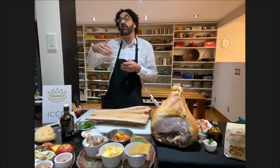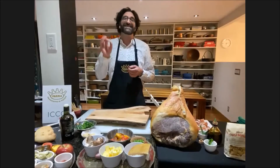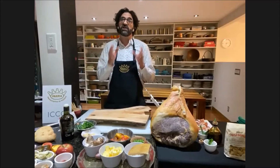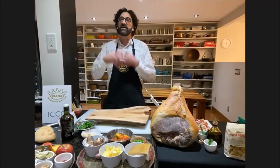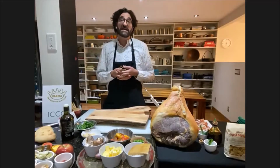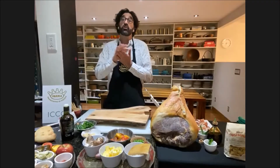So if you have an older meat slicer that's used quite a bit, if you put it on 1, it doesn't mean it's 1 millimeter or it's a 1/16 of an inch. So don't worry about numbers because it changes store to store. What you want to do is get your prosciutto sliced as often as possible. Eat it within a few days of it being purchased, and store it properly.